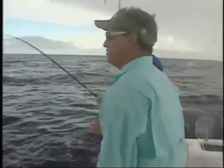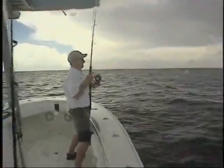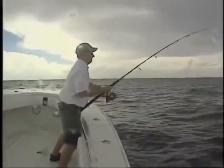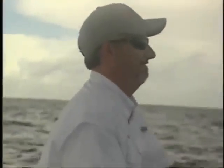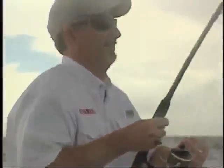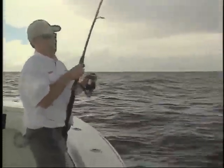Look at that bus right there. Oh, Frank got him on, man. See how Frank did? He slid back here, snuck a pilchard, and now he went up to the front. He's got one on. Wouldn't be surprised if there's 1,000 dolphin on this buoy. Really? Yeah. Well, if that's the case, then the big man ought to be around too, huh? Could be. But these smaller ones seem to be a little bit more aggressive. They're gonna pick up the baits first.